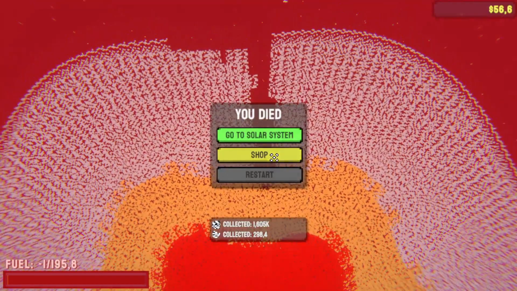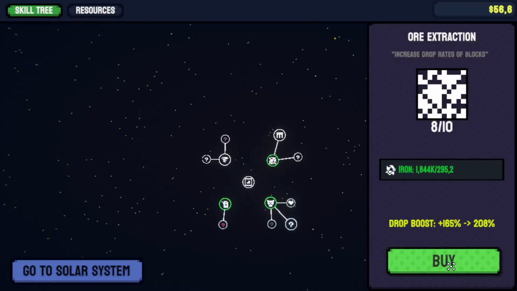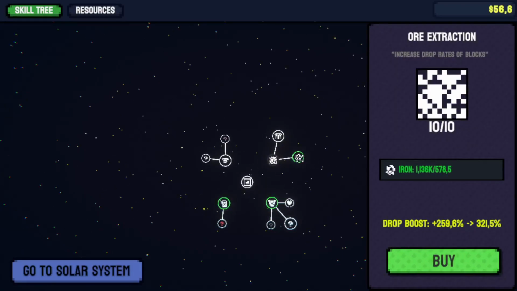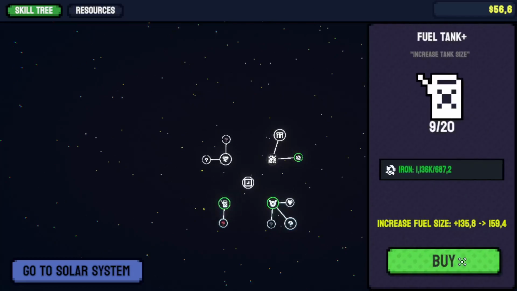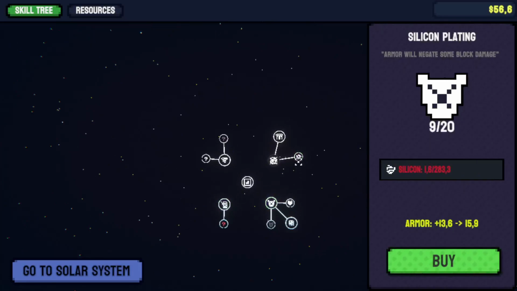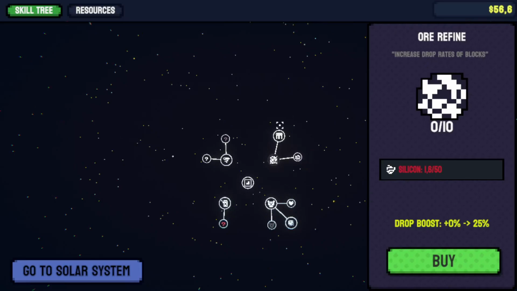Okay, so that means we should be able to finish that one here. Yeah, so 10 levels done. Fuel tank, okay. Okay, so what is here now? Increase drop rates of blocks. Okay, so that's the next level.